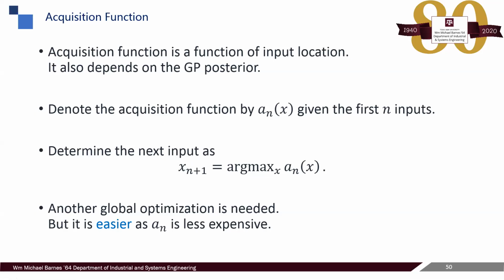So you may ask the question, why do we do this? Initially we want to solve a global optimization problem. Then we come up with another global optimization problem. What's the benefit of doing that? The benefit is that this function is easier to evaluate. This is not an expensive function. Compared to the original F, it's less expensive. So solving this global optimization problem should be easier than solving the initial one. For example, if the initial one is the performance of a deep neural network, then to get that performance, you need to do all the training for the neural network. It costs you like 3 hours to do that. Then to globally optimize that function is much more difficult than globally optimizing this acquisition function I will show you, which has an analytical form.